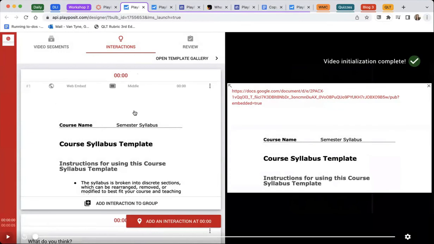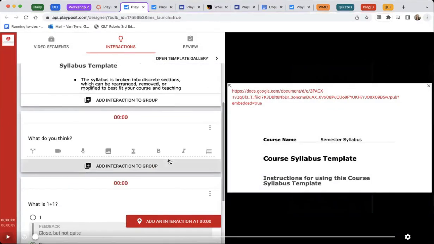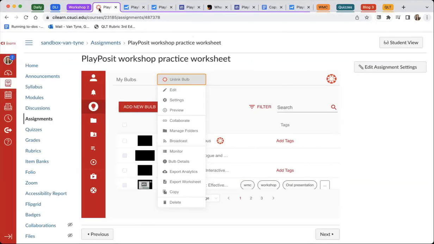Oh, yeah. So then we're back here, and this is your kind of play place where you can add interactions, edit them, kind of play around with the tool and figure out what works best for your course. But that concludes the how-to portion. I just want to touch on analytics a little since we have so many new folks.